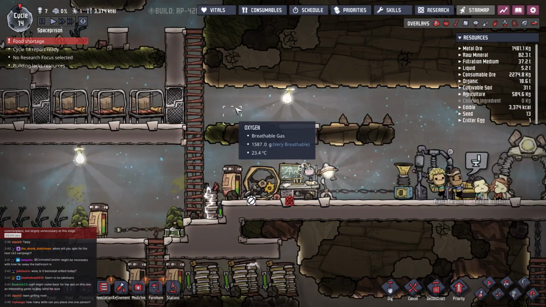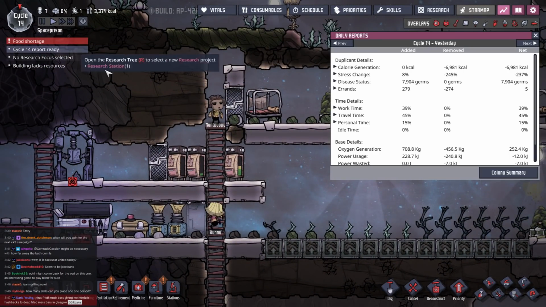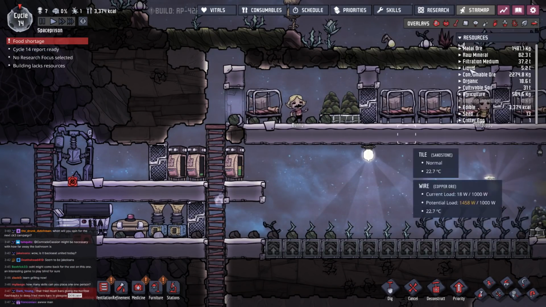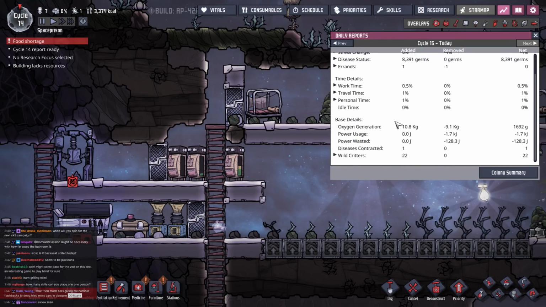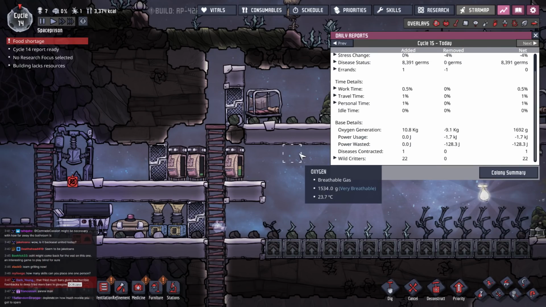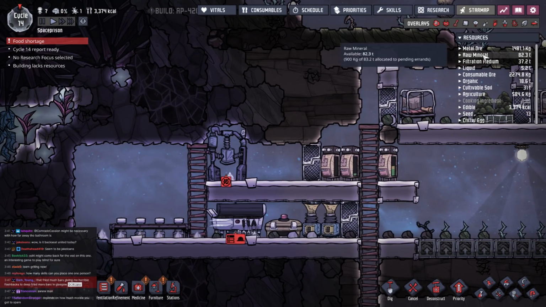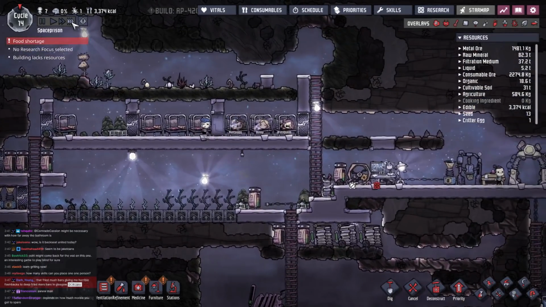How many skills can you place on one person? I do not know. Aha, so that's what this button is. Reports. Right, well I would like to know how our oxygen is doing. Oxygen generation is exceeding the amount that we use. Good. Get me off whatever overlay this is. Oh, it's just nighttime.